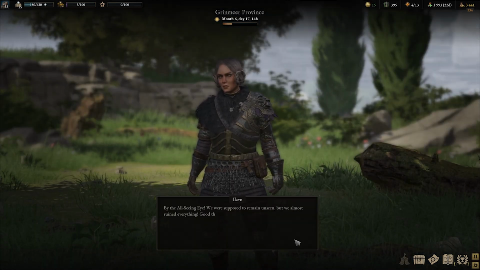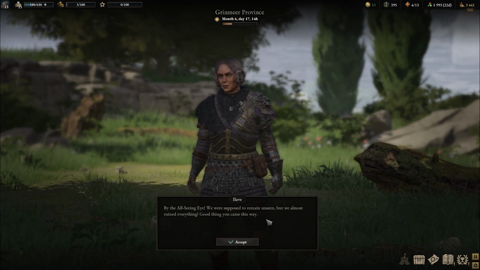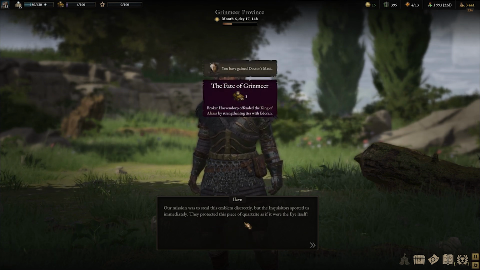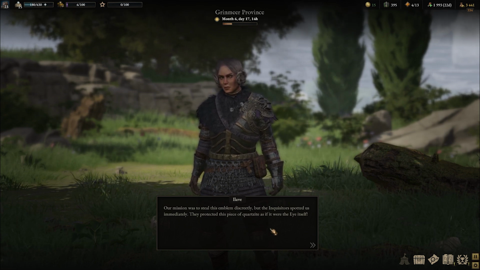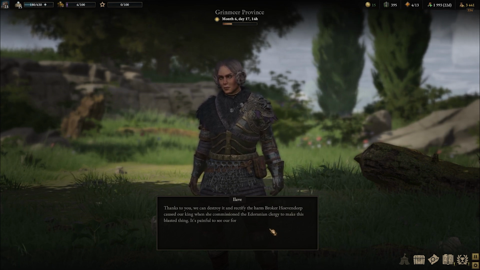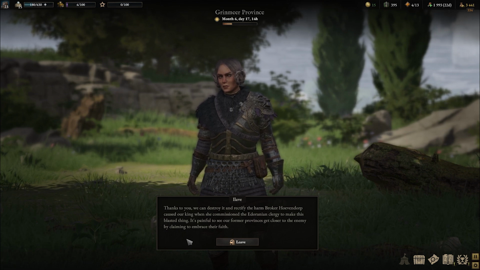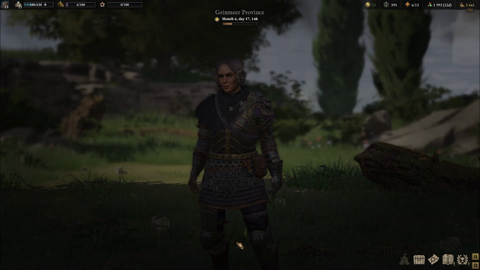By the all-seeing eye! We were supposed to remain unseen, but we almost ruined everything. Good thing you came this way. Our mission was to steal this emblem discreetly, but the Inquisitors spotted us immediately. They protected this piece of quartzite as if it were the eye itself. Thanks to you, we can destroy it and rectify the harm Broker Hovendorp caused our king when she commissioned the Eduranian clergy to make this blasted thing. It's painful to see our former provinces get closer to the enemy by claiming to embrace their faith.